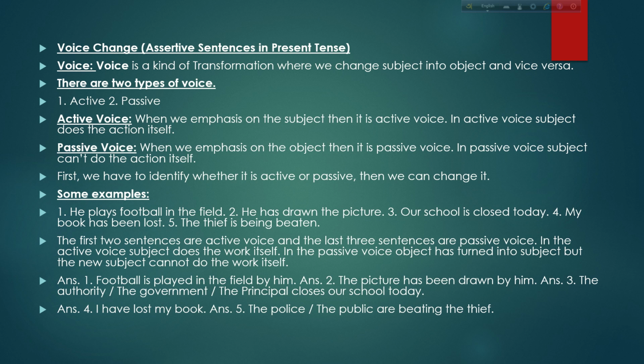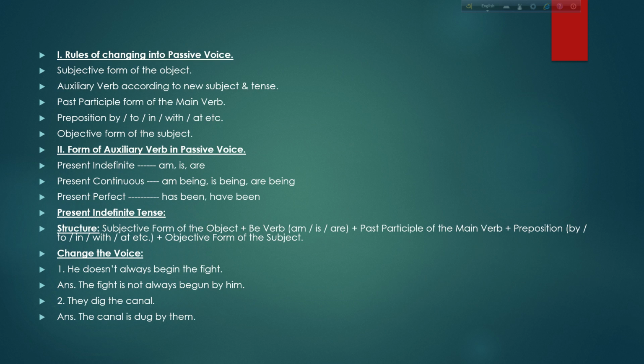So if you want to change, number 1, football is played in the field by him. Number 2, the picture has been drawn by him. Number 3, the authority, you can say, or the government or the principal closes our school today. Number 4, I have lost my book. And number 5, the police or the public are beating the thief, though it should not be done.